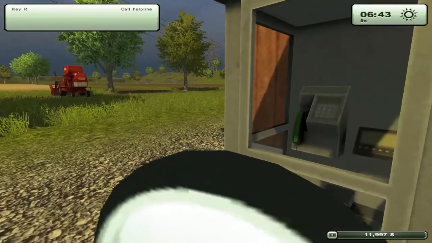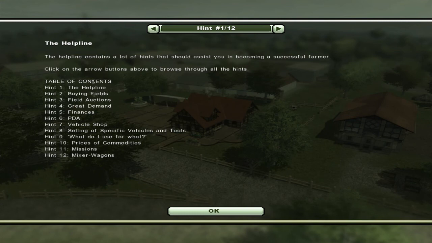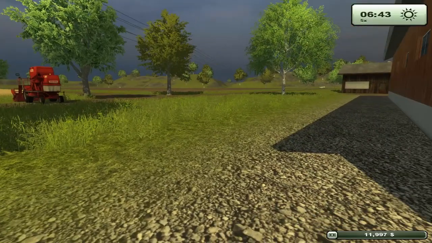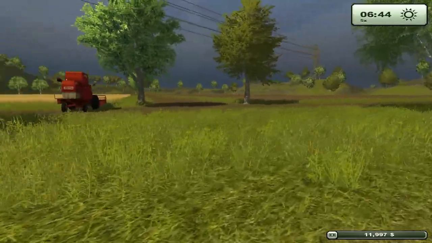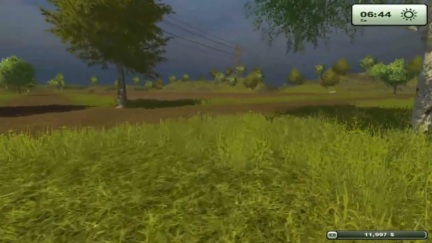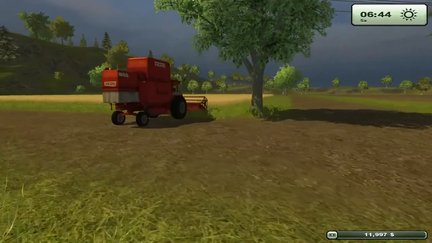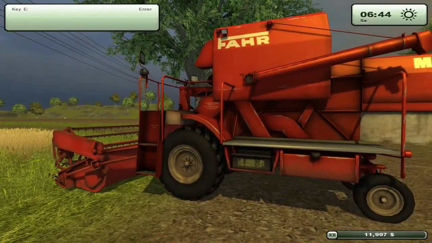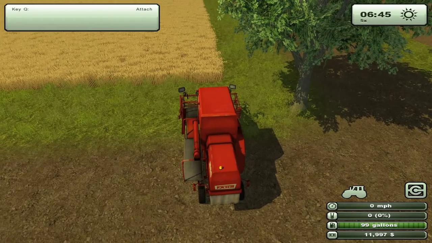Call helpline? Table of con... No. Well, there's cars going around over there. Hmm. Well, here's a vehicle. Yeah, that's more the kind of equipment that we had on the farm I grew up on, quality-wise.